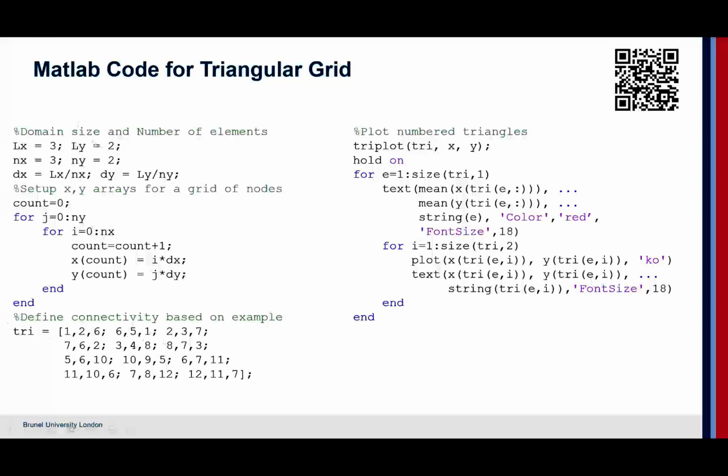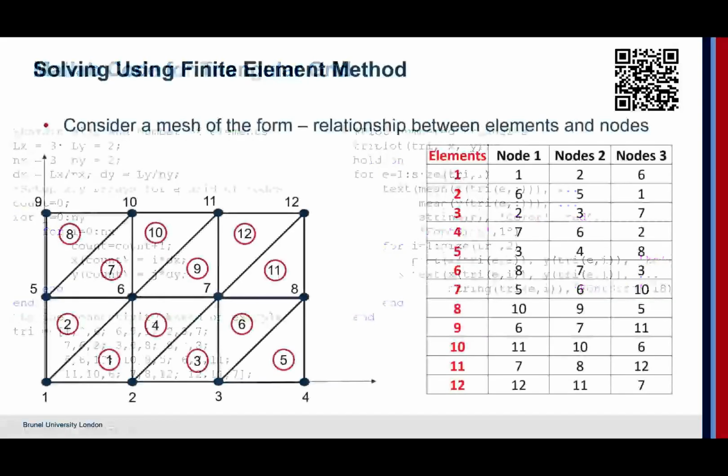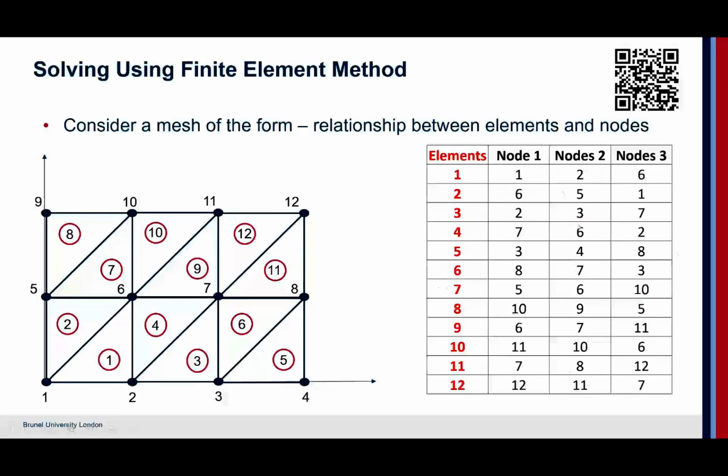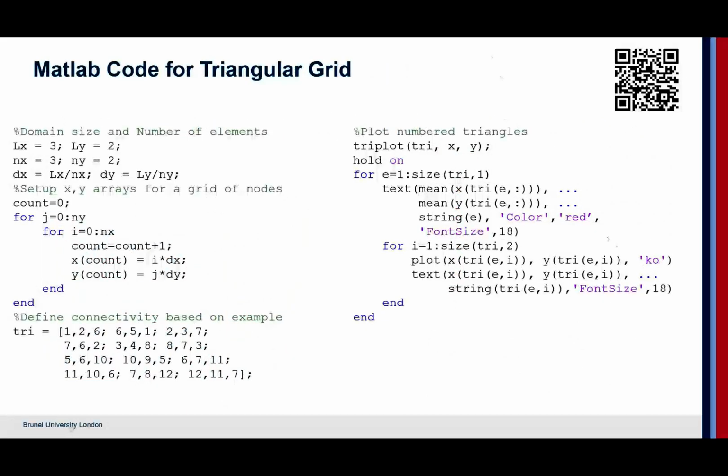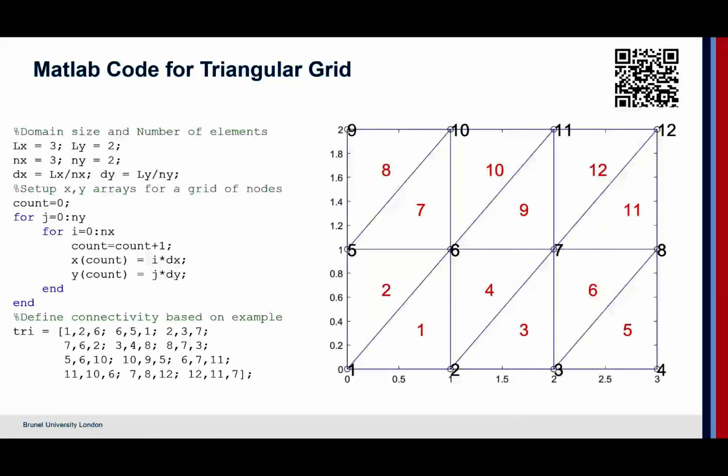So the first thing to do is to set up the domain size and the number of points. These are the number of nodes, if you like, and the nodes just form a grid. Then we loop through both x and y, and essentially we form a grid of all of the different points, and we store them as arrays x and y. And then we define this connectivity matrix. You can see this is defined by hand for a very small system, and that's fine. You can do that easily enough for a small, simple system. On the right-hand side is how we plot that. So I encourage you, if you haven't, to go through and plot this yourself. Convince yourself this is giving you the same form as we're solving here.